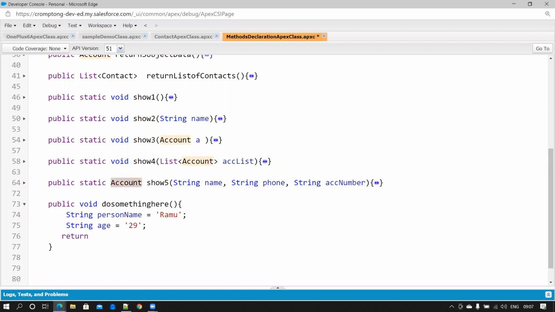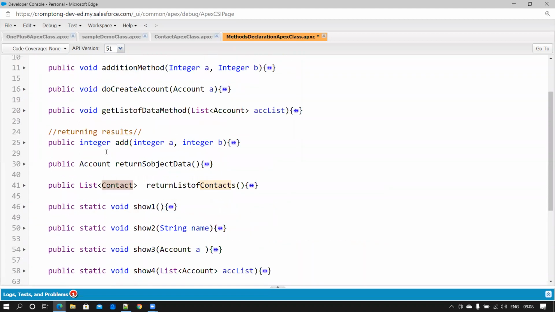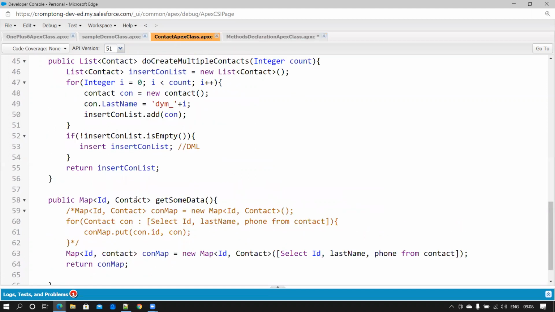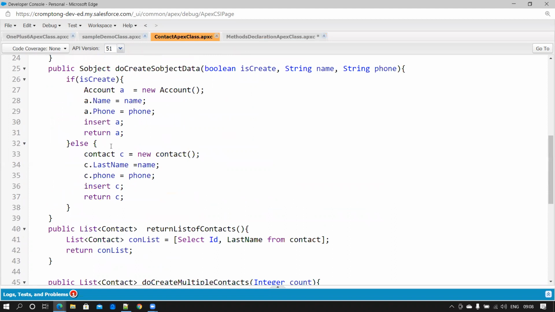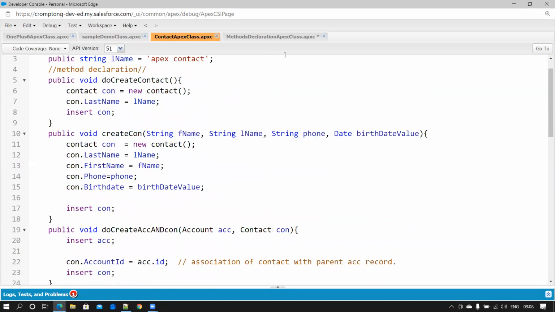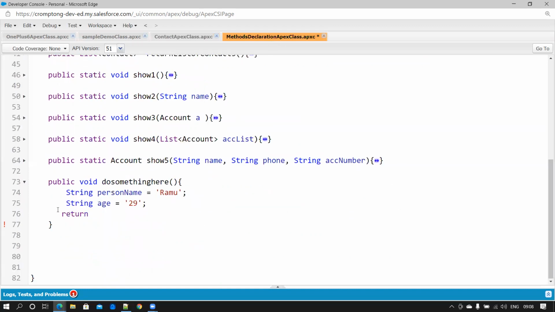I'm talking about return statements. In earlier examples, we have returned only single values: single account, single list of contacts, single integer, single map, single S object, right? We have written like that. Now I want to return these two strings. Can I write like this?